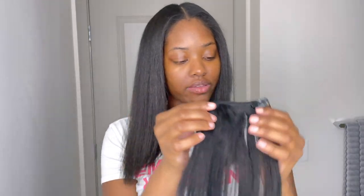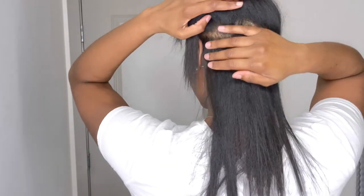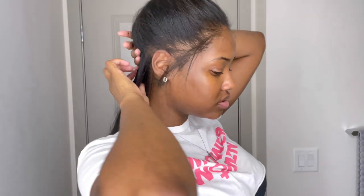So I'm gonna start with this 2-clip weft. I dyed my hair black to match these clip-ins. So hopefully it blends well because my hair didn't take all the way to the black dye. I'm nervous to see how these are gonna blend because they're so long. And I was also nervous because my hair isn't this silky, so we shall see. I saw other people make videos with this hair and it blended just fine.